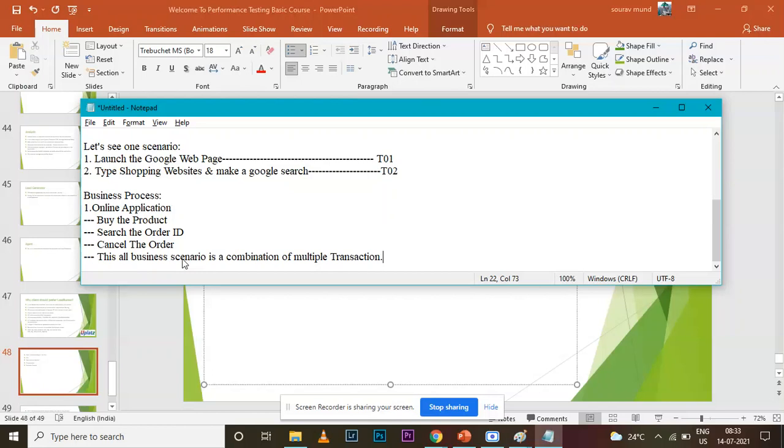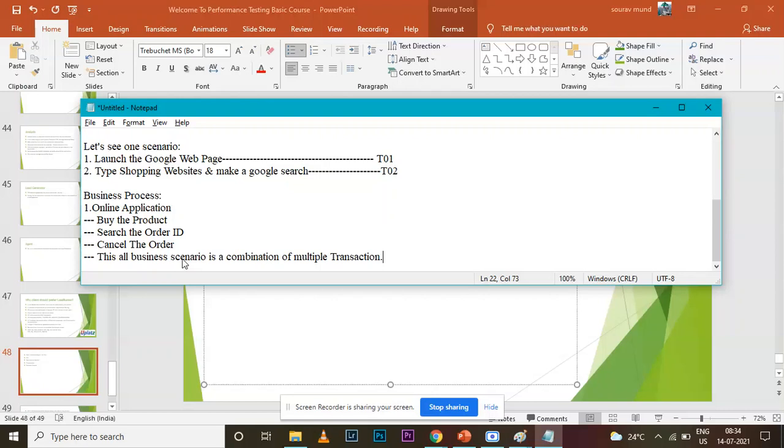Let's take the second scenario. Launch the application, log in to the application, and then search the order ID. Go to the order page and look for the order IDs you have purchased. The third scenario is launch the application, log in, and then cancel that particular order.